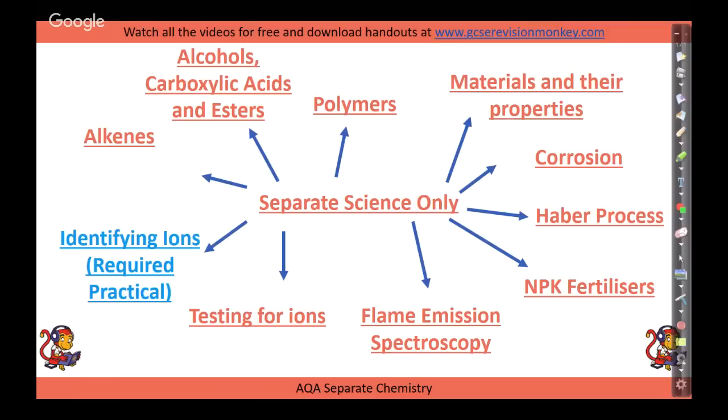Okay, so one question for the separate science as we go on is, do we have to memorize the displayed formula for glycine when talking about amino acids? With glycine, it'd be very harsh if they asked you to draw the displayed glycine. I don't think they will do that, but you will need to know the two groups that go with glycine.